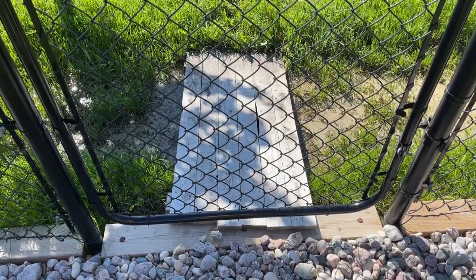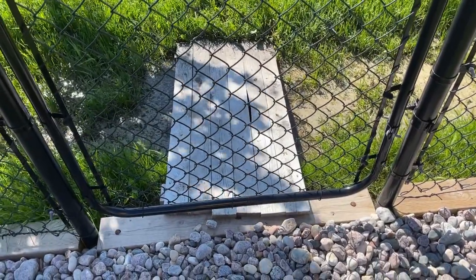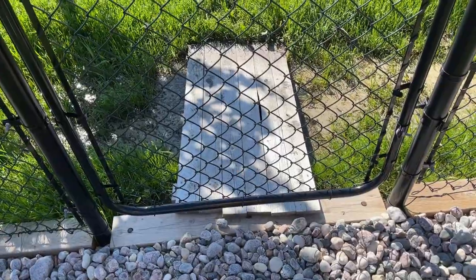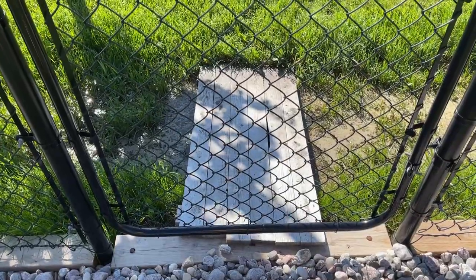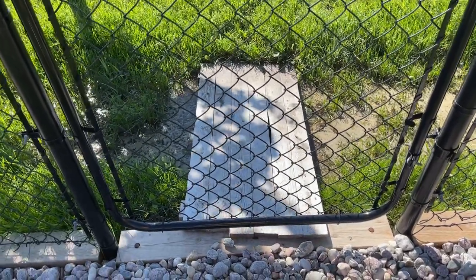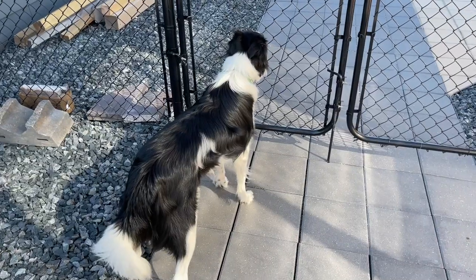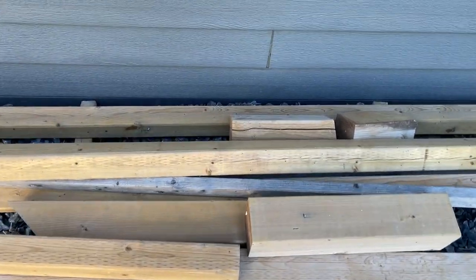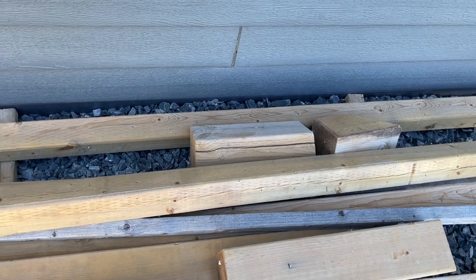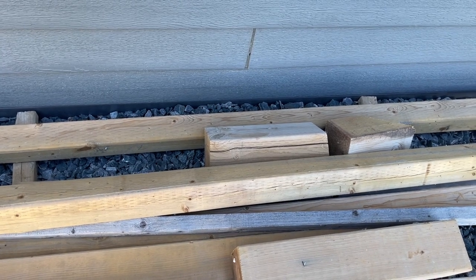I'm going to go into my pile of wood and see if we can find enough to make a nicer little bridge - a little transition so that we can walk across this area and, more importantly, get the mower across, because this stuff grows like crazy. It's like weeds back here. When it does get nice enough I'll probably pull it up and put some rocks underneath. Let's go check the pile. The shop dog knows exactly where the wood pile is. We've got some six by sixes, some four by fours, two by fours, and some other scraps - we've got enough.